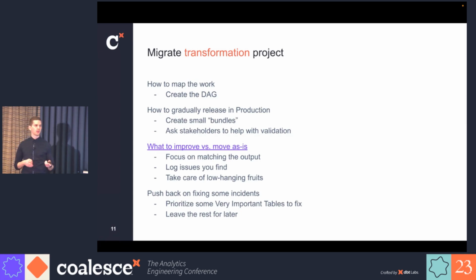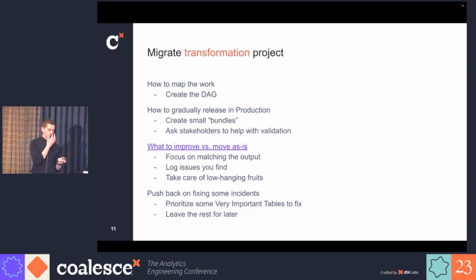But for any other thing that was having issues in the pipeline, obviously we would try to fix it, but we would not spend a lot of time reprocessing everything and making sure that everything looks peachy. Instead, the same way that we decided to log the issues that we had as we did the transformation migration, we would just log pipeline errors that were happening at the time and try to take care of that as we move forward and after the migration.